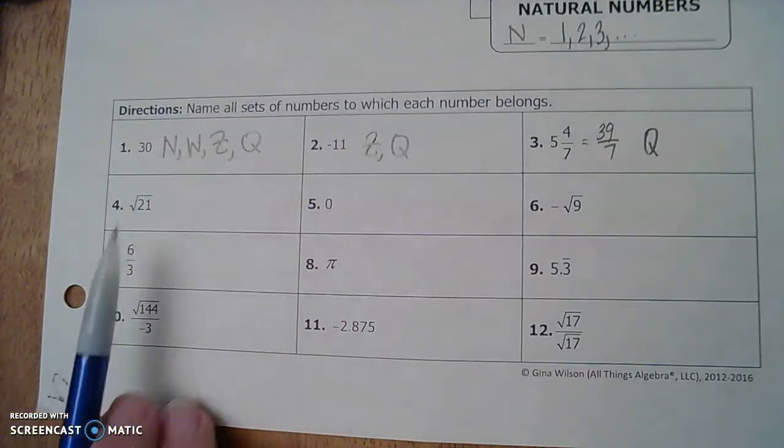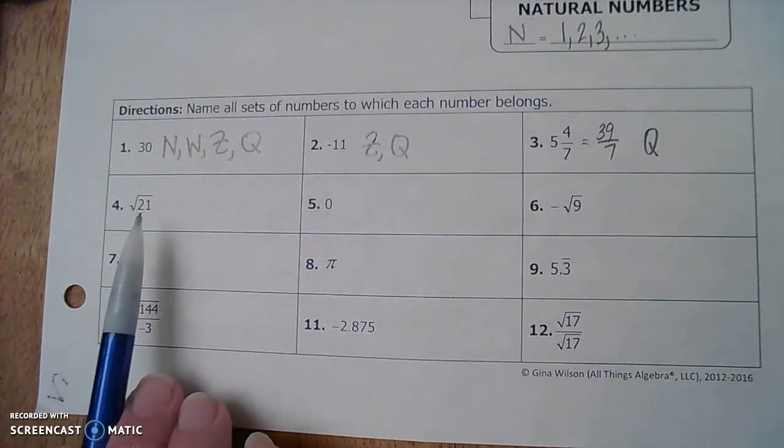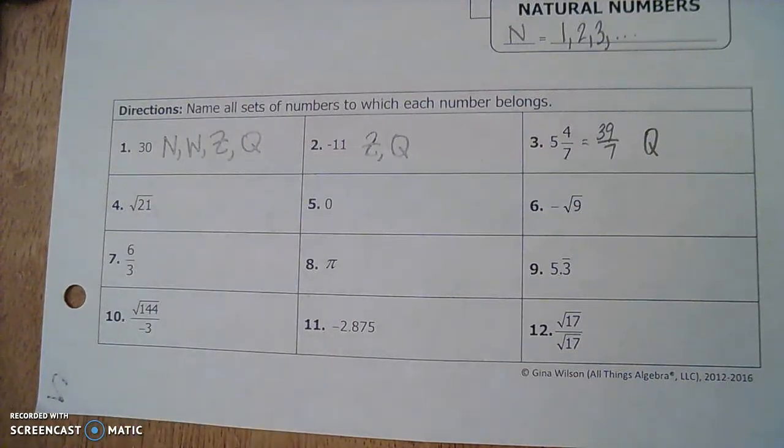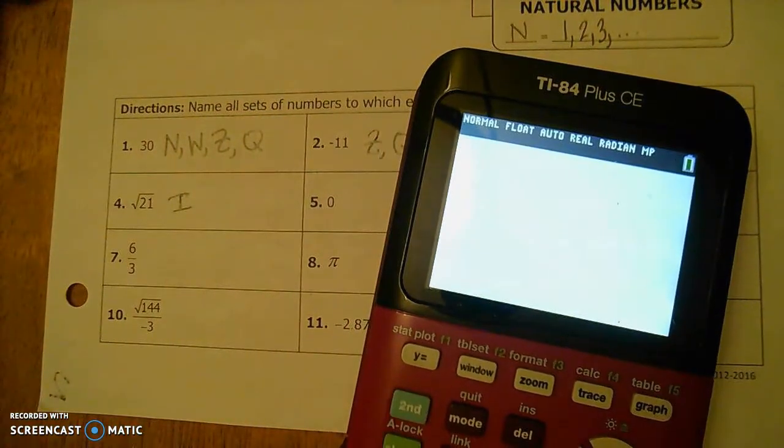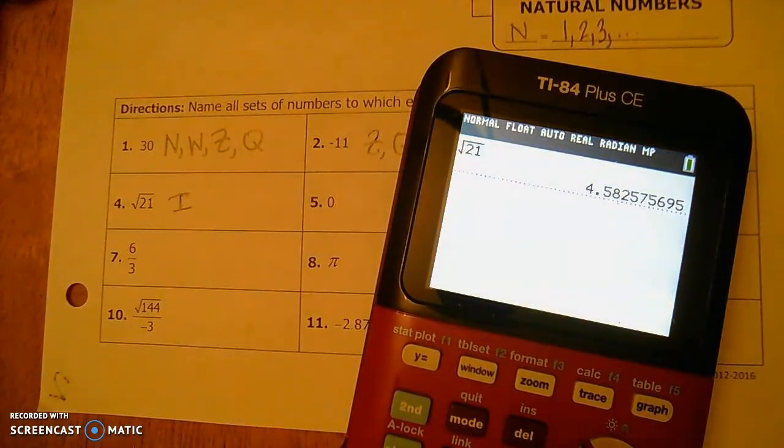Square root of 21. First you need to ask yourself, is there anything I can multiply by itself to give me 21? The answer is no, you can't. Therefore, it is an irrational number. It's also good to know where the square root sign is on your calculator. You can type in square root 21 equals, and obviously this stops because it's on a calculator. It can't go on forever and ever, but there is no pattern or anything like that.